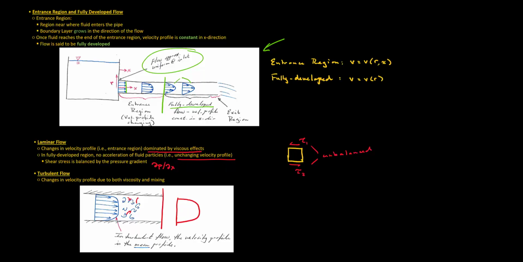instantaneously at any point, so let's consider this point over here, the velocity could at one point be over here. The next time the velocity could have a slightly lower magnitude, and so on and so forth. Okay, and the average is given by this red line over here. So in the fully developed flow, again, it is the mean velocity profile that is not changing, but instantaneously, we are still seeing these velocity fluctuations at every point.